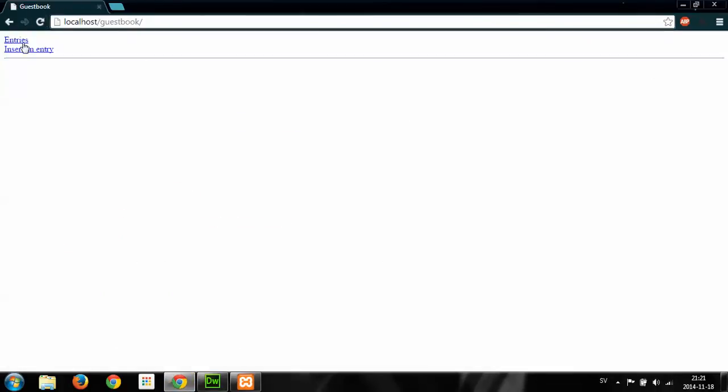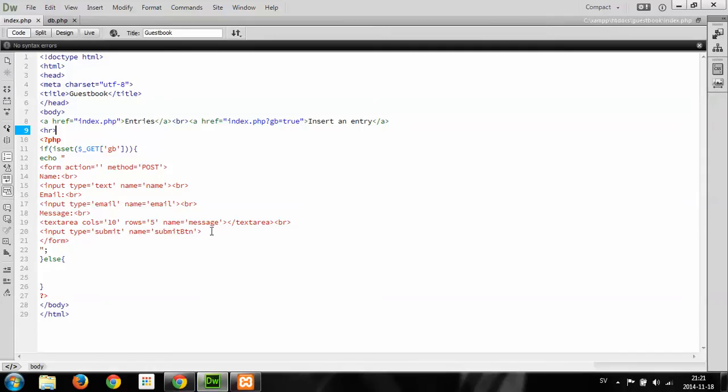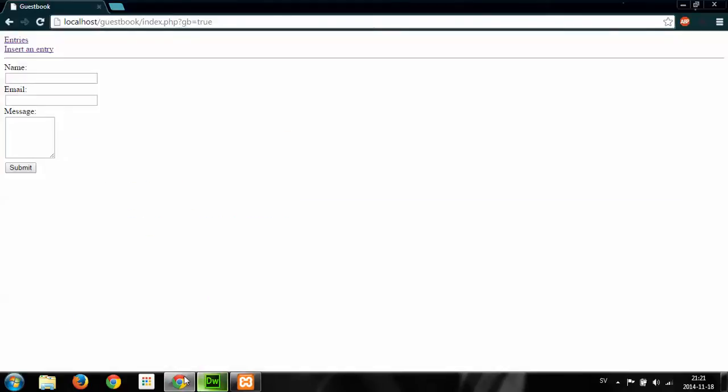So insert an entry. We are at the main page, and if we want to insert an entry, we can click here, then this will come up. So we can put this to 20 just to get it wider. So this is okay.